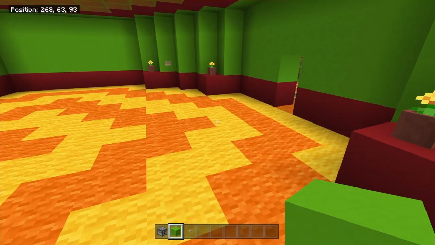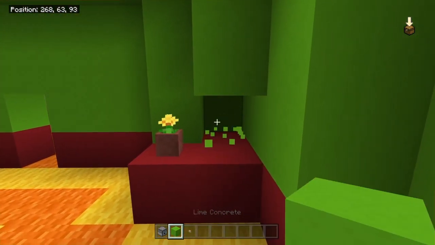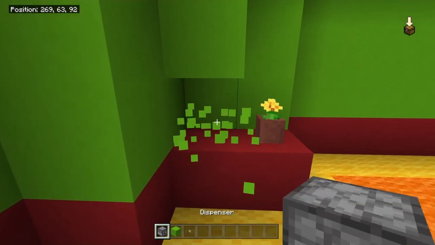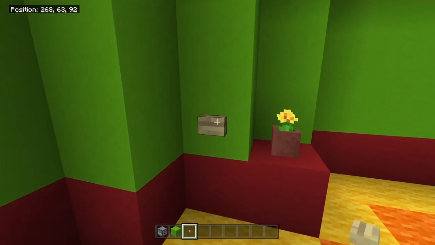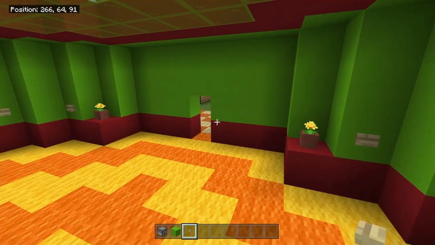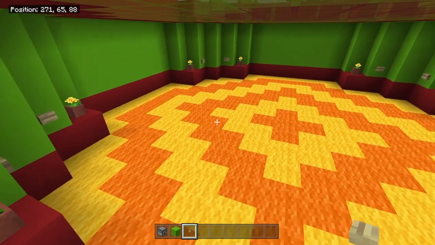And then, oh, I forgot to place the button. Then to the right, like this. And then to the left here, like this. So if you press that, it sets off the dispenser, as you can hear. And yes, I placed those all in the correct placement, so that is good. I just wanted to make sure, and I forgot a button here. There we go. So that's the dispensers done.